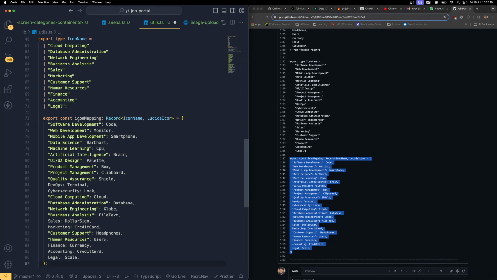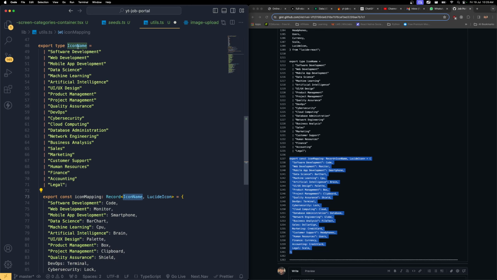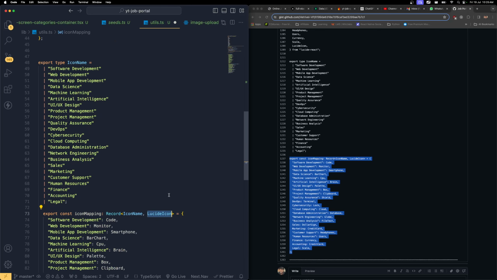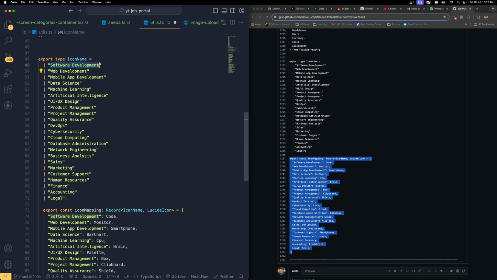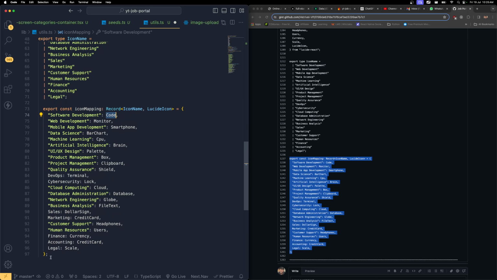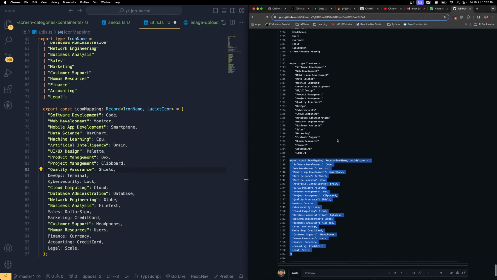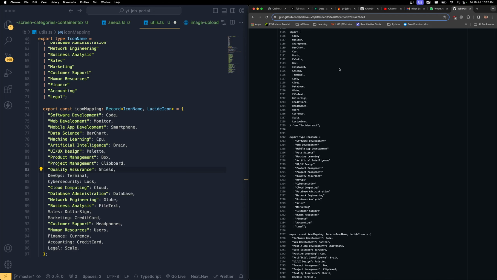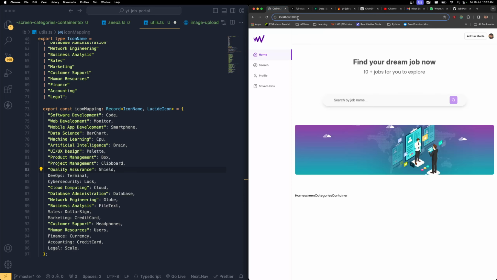So I'm going to have one more icon mapping. Over here we have the icon name, and for this icon name we have the Lucide icon, which is imported from lucide-react. So for this particular type, I'm going to map this icon, just the exact same way, as an object. Okay, so we can use this for our purpose. You can simply copy this code and paste it, otherwise you can type it all by yourself, but in this case I strongly recommend you copy it from here. Okay, so let's get back over here and save these things.